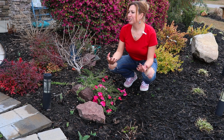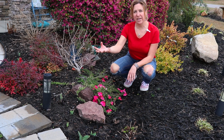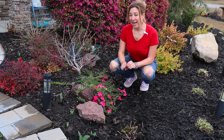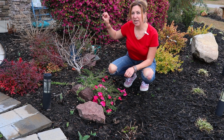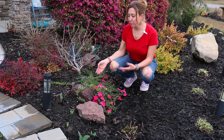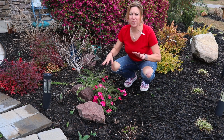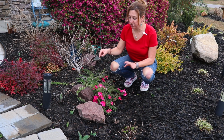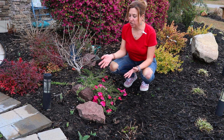I decided, just kind of on a whim, to see if I could take some of the verbena that was in there and put it in the ground instead. Last year, when I left the verbena in the pot and tried to overwinter it inside, it did not work for me. When I put it in the ground, it's been blooming ever since. This baby has not stopped blooming for the entire winter. So these are not new buds. It just keeps going for me.